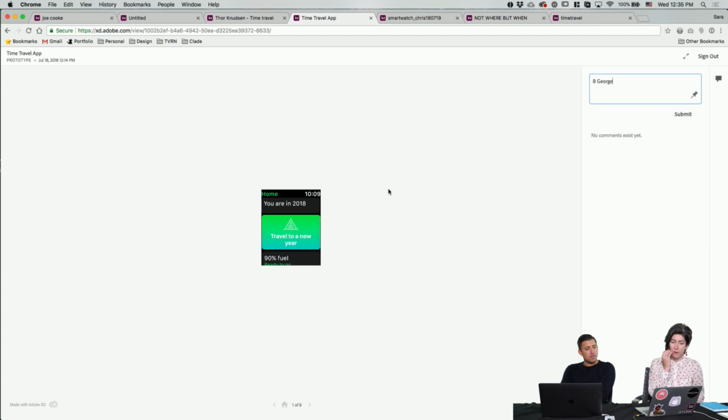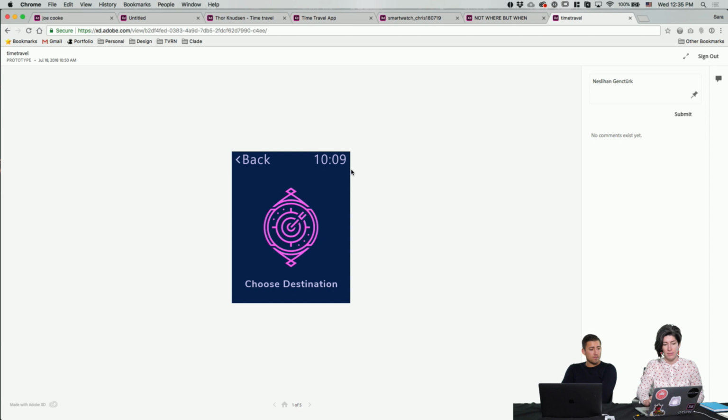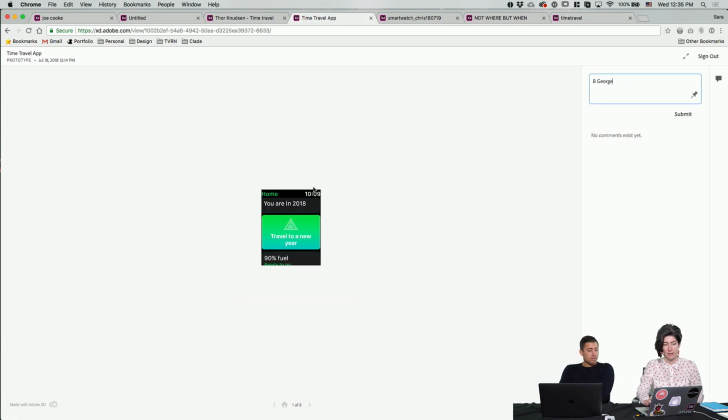Next up is B. George. This looks like an Apple Watch almost. It does. I do like the gradient though. Yeah, I like the gradient too. It's a green to a light blue. Oh, you can scroll. This is awesome. I'm gonna make sure actually that we couldn't scroll on any of the other ones. It doesn't look like it. I wanna make sure I'm not missing anything in these designs. Great, so B. George, good job doing some scrolling here.